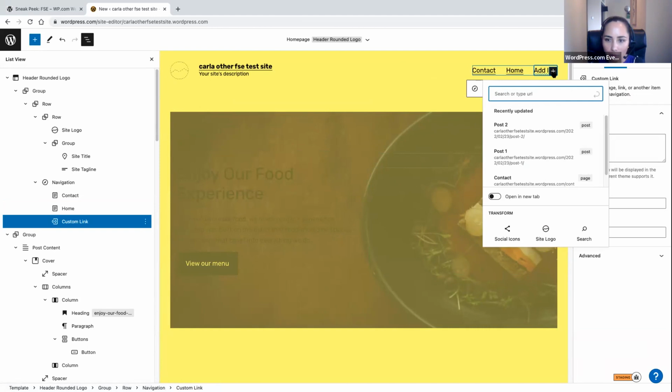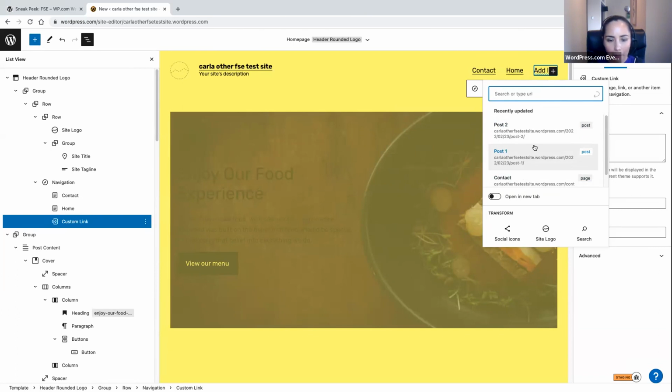So that's the way to start a menu. If you already have a menu, you can just choose one of the menus that you already have. But if you don't have a menu yet, then you can start adding the pages that you want to show in your menu. That means you probably want to create those pages first and then create a menu, because right now we are only going to see the list of the pages or posts that you have created.